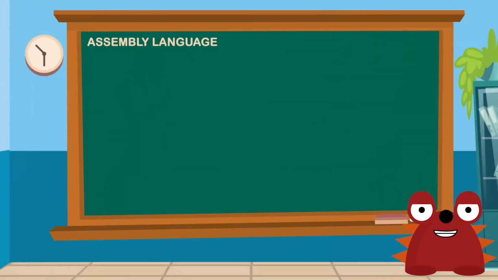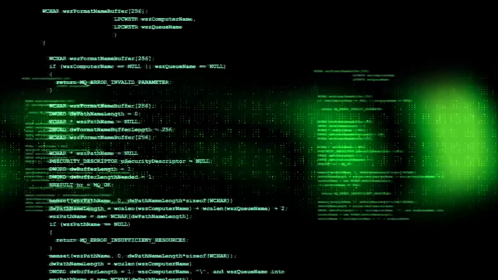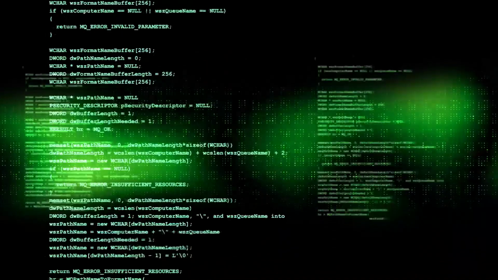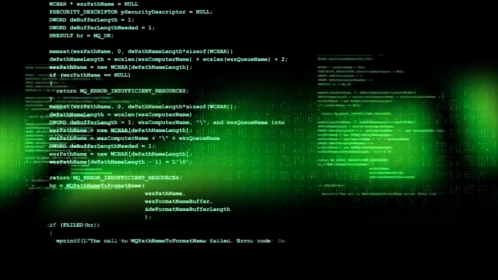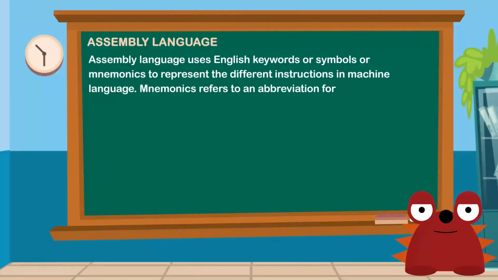Let's move on to the second type of computer language now, which is the assembly language. It uses English keywords or symbols or mnemonics to represent the different instructions in machine language. Mnemonics refer to an abbreviation for an operation.